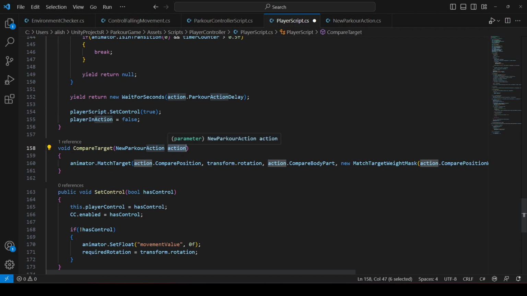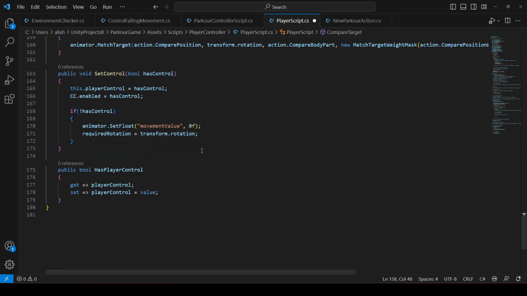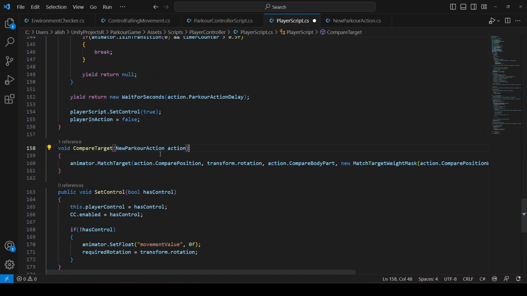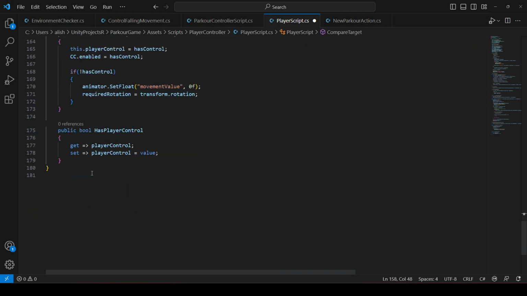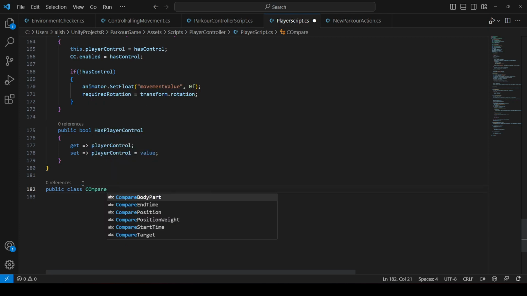So what we will do is create a new class for this compare target to store all the target matching parameters. Right down below this has player control, we have this curly bracket, and right down below here we will say public class, and let's name this compare target parameter.